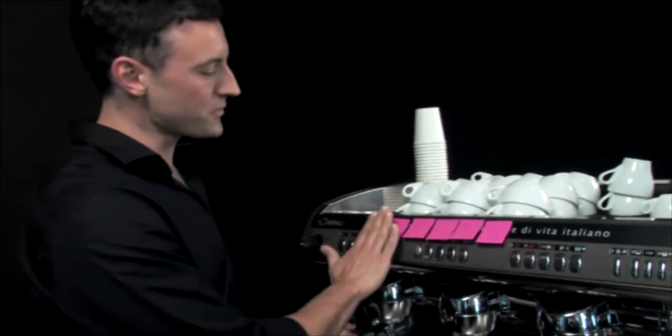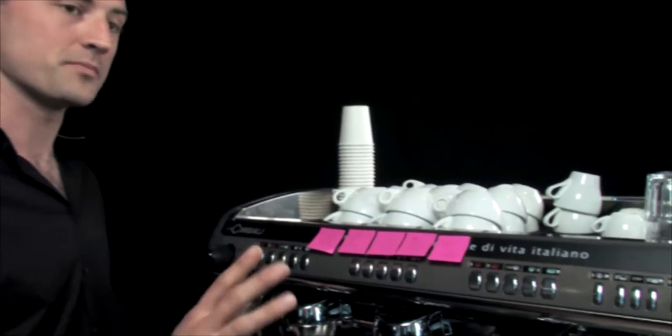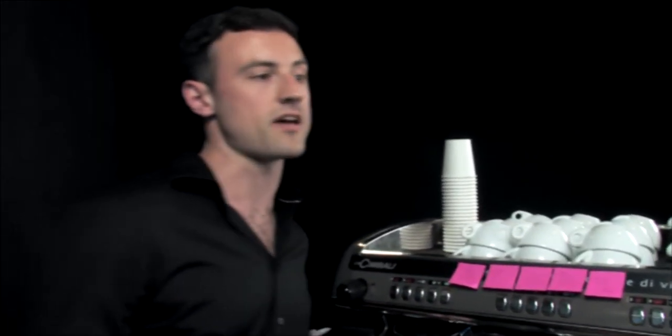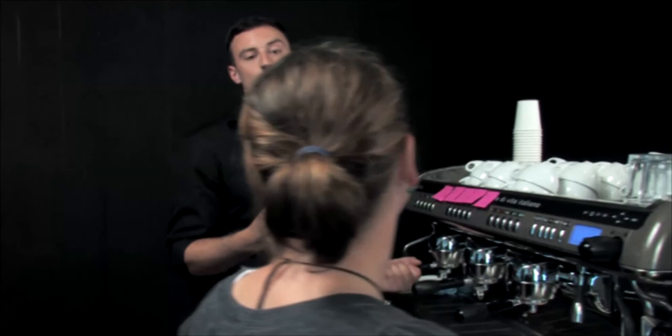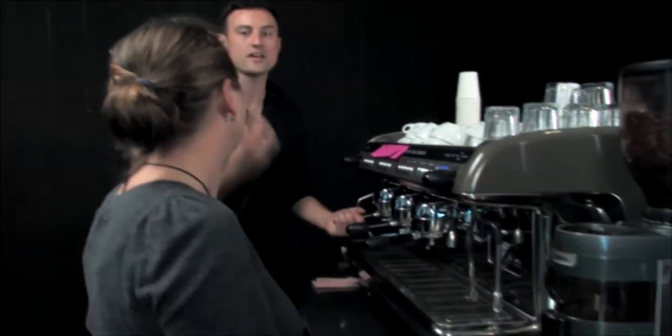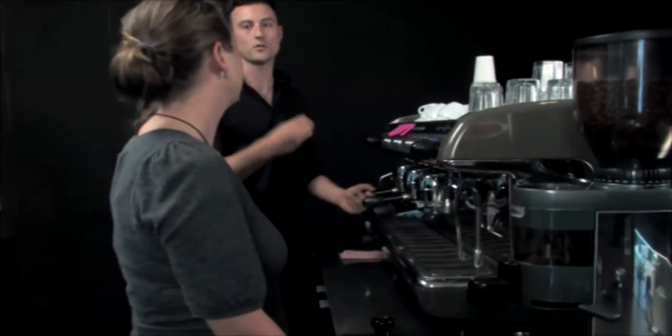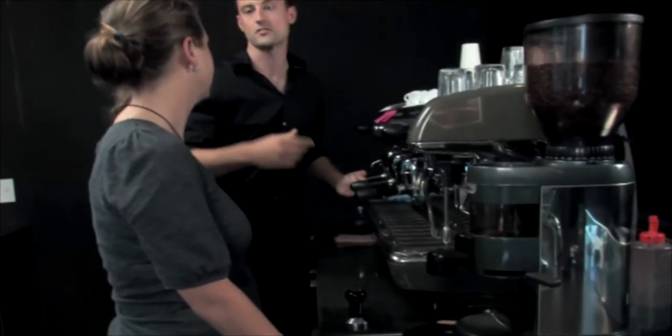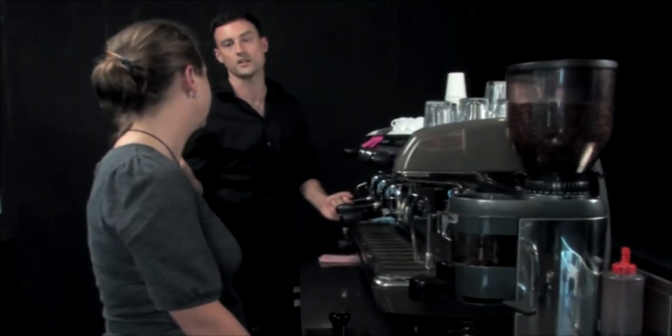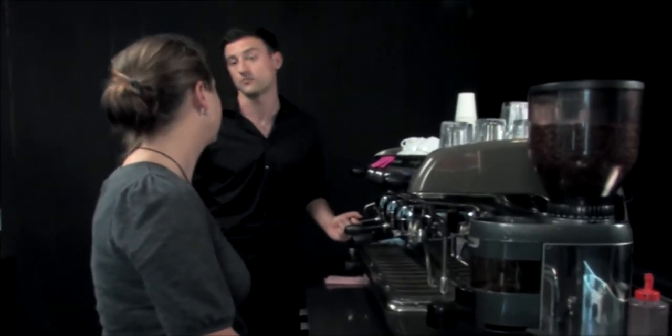Now, let's say we've got a few orders here. Now, someone's come in. They're in a bit of a rush. They've ordered the takeaway, flat white. When are we going to do that? In its turn. Why? Because it's their turn. Yeah. True. People in the cafe will know when they ordered, and they'll know when the person coming in ordering the takeaway coffee ordered as well. So they're going to want to make sure that they're getting their coffee in their turn. They don't want to be jumped and leapfrogged by the person who's coming in who's in a hurry. Because as far as we know, the people that are sitting down could be in a hurry as well.